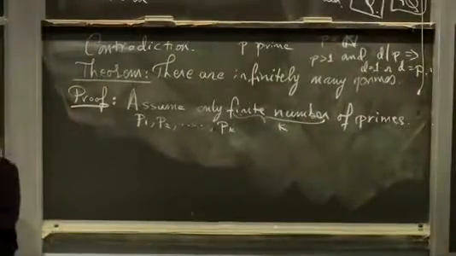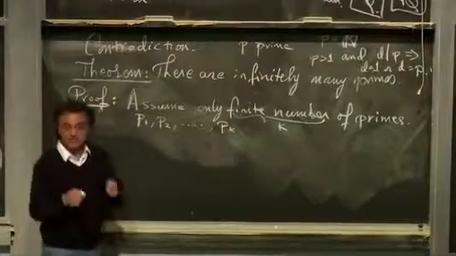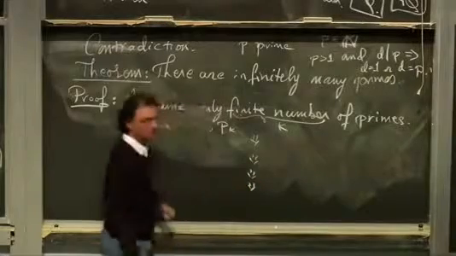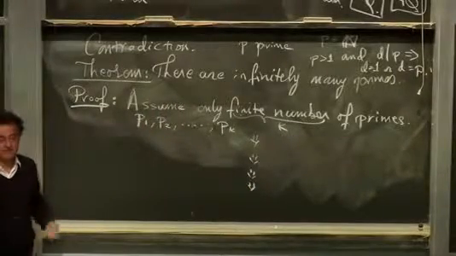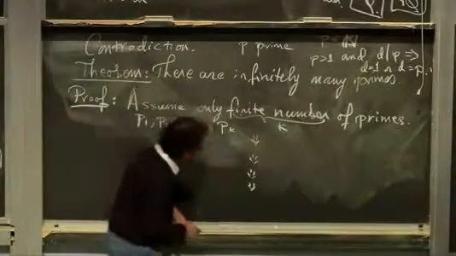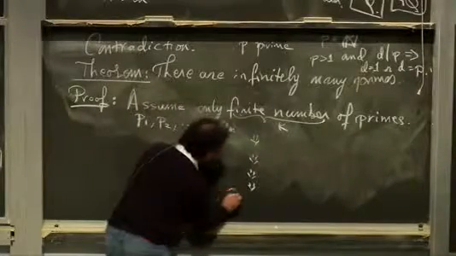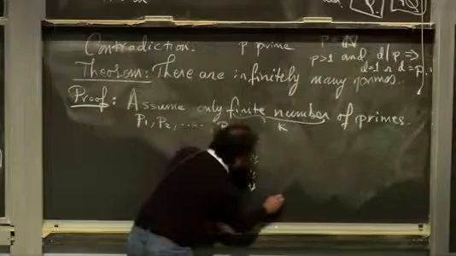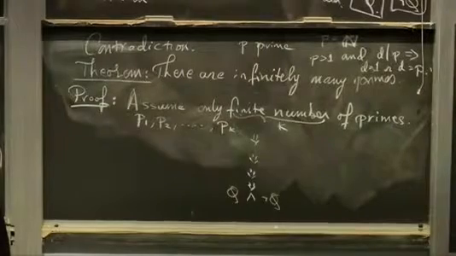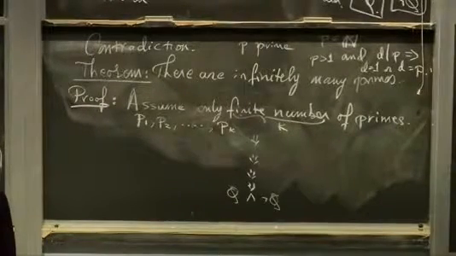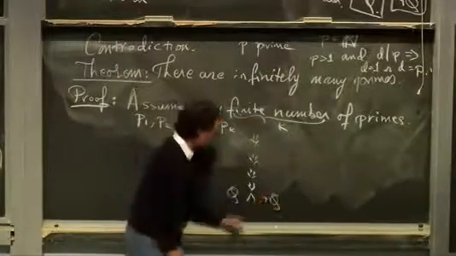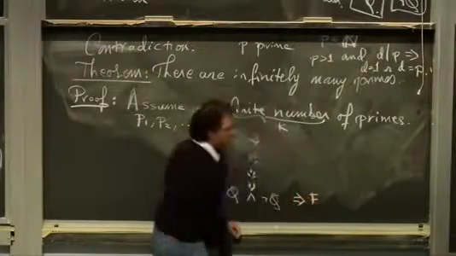Now what we are going to do is a sequence of implications. We will say this implies that, and so on, and then we get a contradiction. A contradiction means somewhere along the way we have proved Q, and somewhere along the way we have proved not Q. We proved both Q and not Q. One of these is true, one is false. So we are saying this implies false.